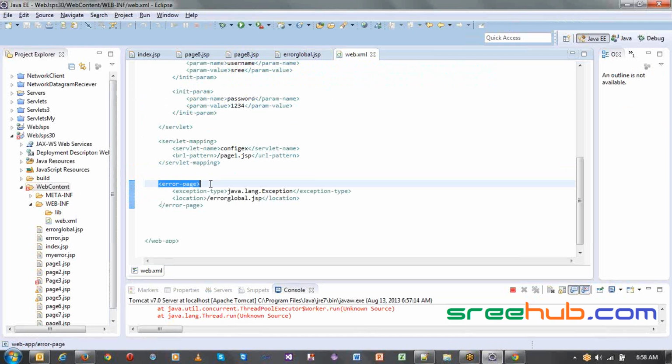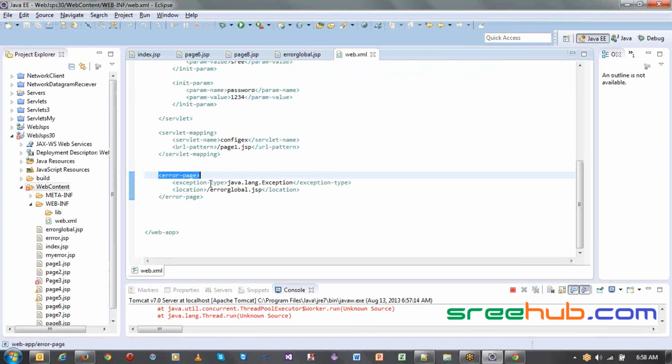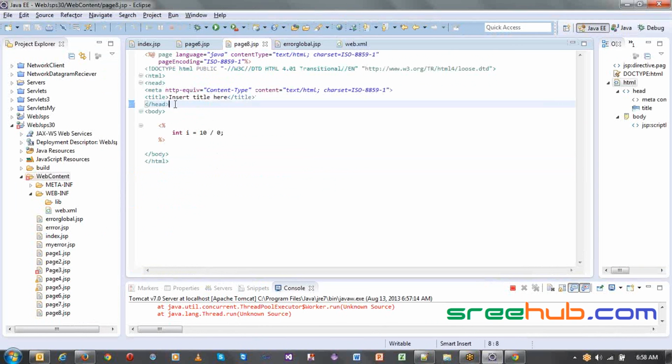Yeah, Ujjwala? Okay, I wanted to know what makes it an error global page. See, we are not calling a page. I'm not telling my page that this is the error page. Did we define anything that says it's an error global page?